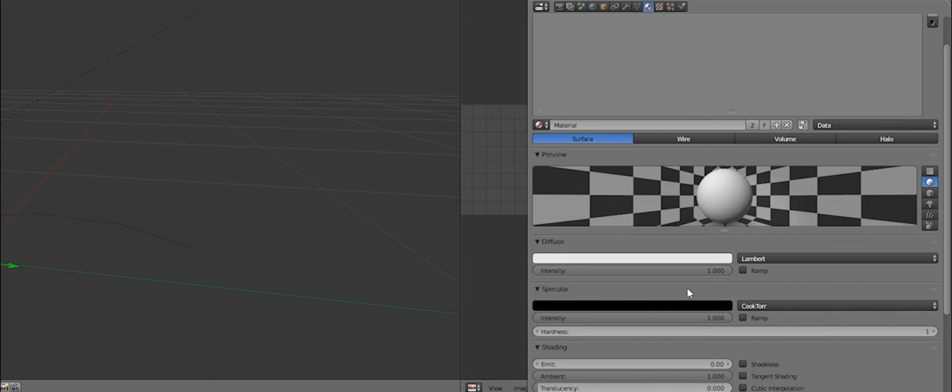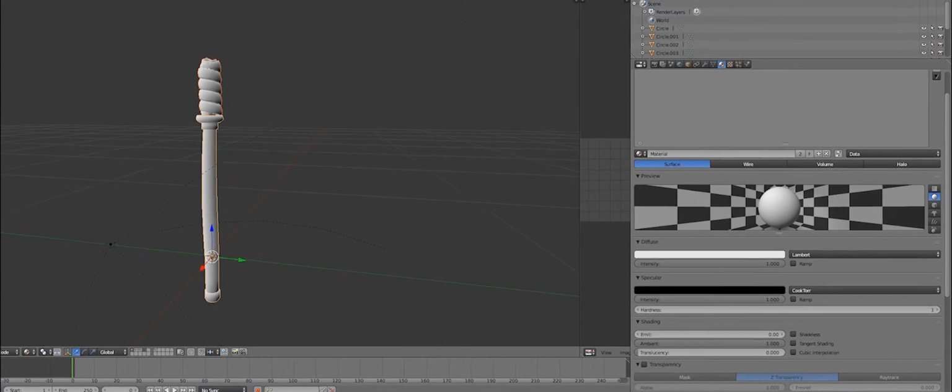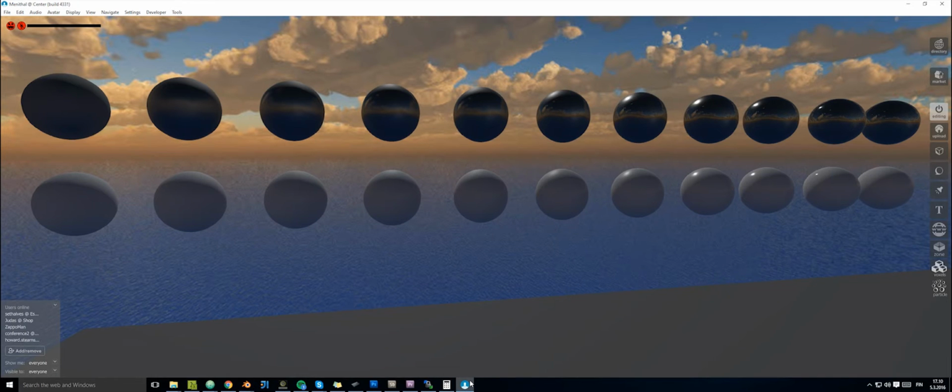The next value to look at is the specular hardness. This value goes from 1 to 511, but will translate to a grayscale from white to black on a texture. A material can be both matte and metallic at the same time, for example. These two combined are the main driving force behind physically based rendering.